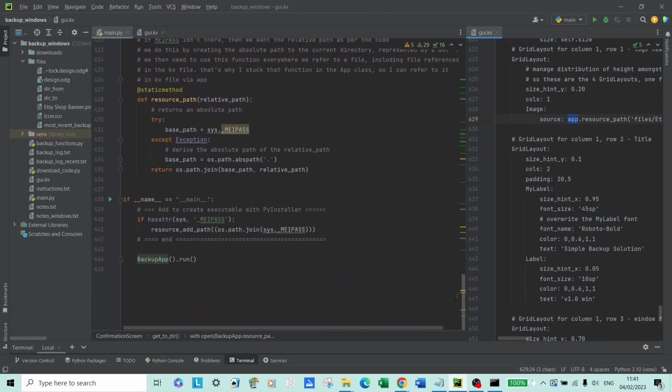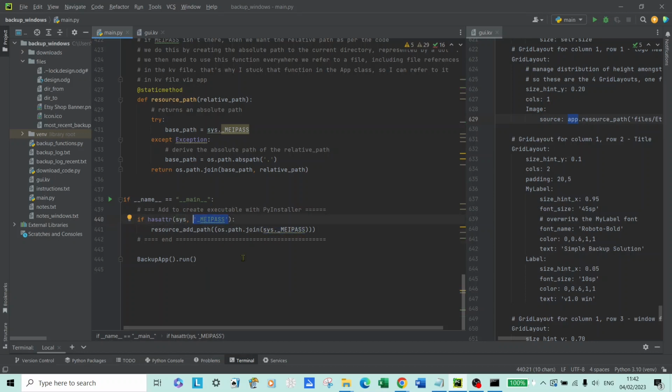And for that, I need to scroll all the way to the bottom in this if __name__ equals __main__ statement. You need to add this piece of code to create an executable with PyInstaller. And you will by now understand what this is doing. If the system has the _MEIPASS attribute, which means PyInstaller is unpacking the app and the app is running, then you need to add to the resource path this sys._MEIPASS attribute.